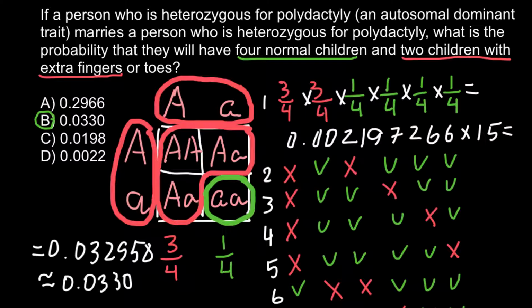It took me about 12 minutes to explain, but actually on the exam it shouldn't take you more than 2-3 minutes to solve this problem, even if you forget the formula. And if you want to know how to solve such problems using a formula, especially if you would have more variants, for example, not 6 children like in this example, but say 9 or 10 children, of course it would be very time consuming to use this logical method, and it would be much easier to solve this problem using a formula. So I will add a link to my other video where I'm using the factorial method to solve this problem, and you would be able to solve such problems using both logic and a formula.